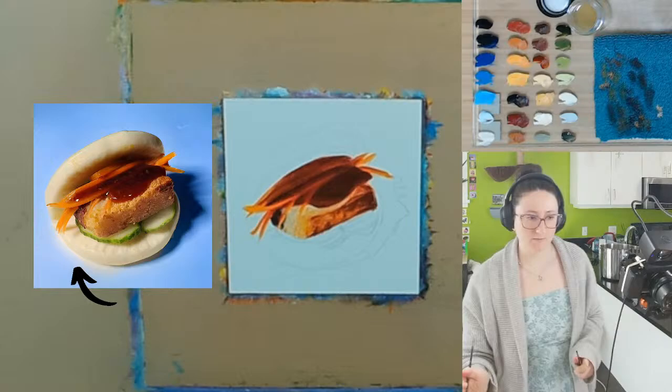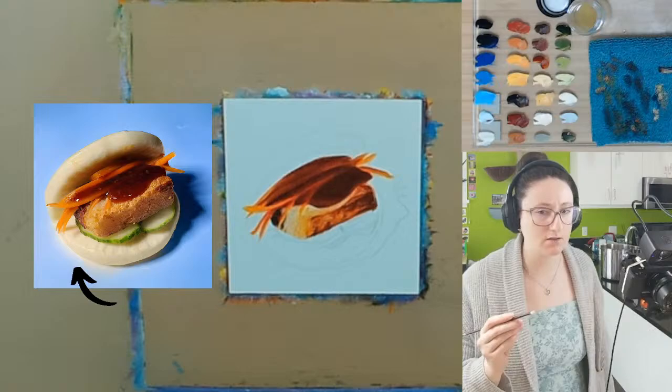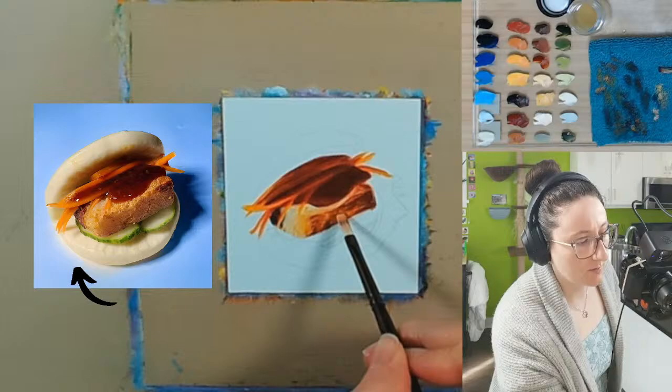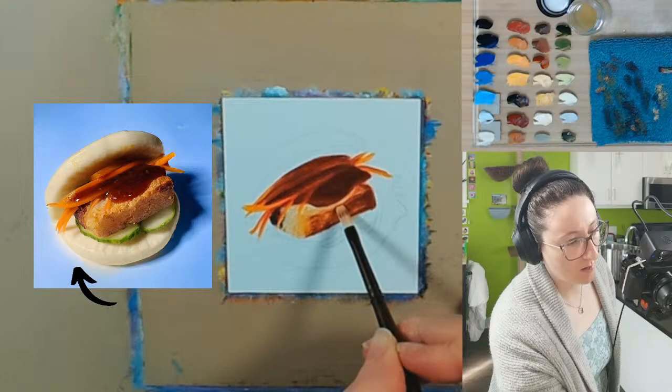I'm gonna just set this brush down. Clean off my brush a little bit more again. So we're gonna work at this deeper color and bring that into this a little bit more. Looks pretty good.